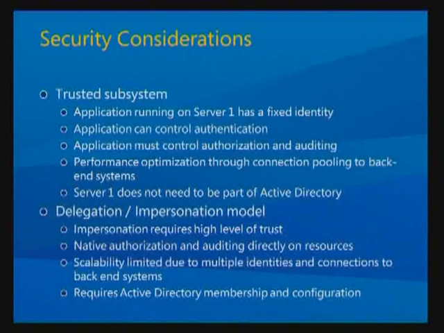Because basically, you're going to a back-end system using the application pool's identity. So no native auditing there at all, and no native authorization. You've got performance optimization because you've got the capability of doing connection pooling. Right? Whereas if we go to the back-end system using delegation, then we've got individual connections going into the back-end system. And the server number one, which is our front-end server, does not need to be part of the Active Directory. It doesn't have to be.